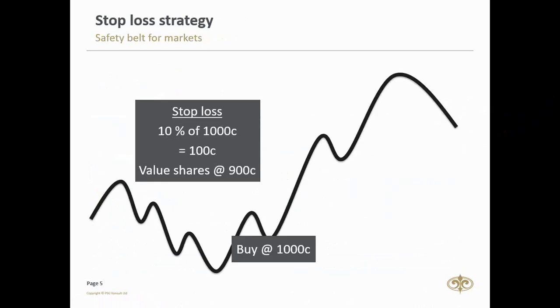As an investor, some of you might decide, okay, let me use a stop loss. From an equity point of view, on our trading platform, we have a facility called a trailing stop loss. Now, I'll explain the thinking behind this, but we'll go into more detail. I'll show you how to place this on the market.